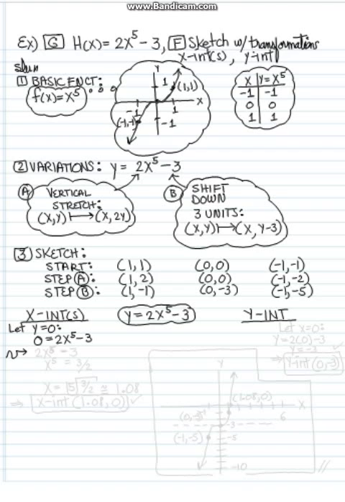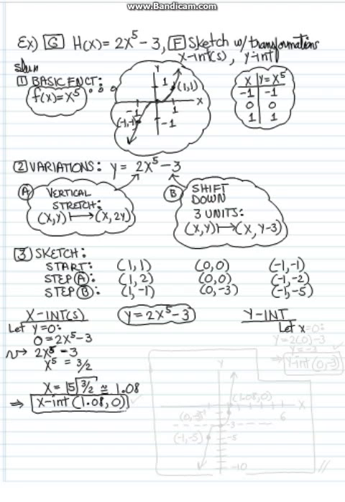Solve for x to the fifth, then take the fifth root of both sides, which is x to the fifth equals 3/2. So x equals the fifth root of 3 over 2. And if you run that through your calculator, it's approximately 1.08. So that gives us the x-intercept, ordered pair, 1.08, comma, 0. I needed to estimate that because we're going to put it on the graph. That's why I ran it through the calculator.